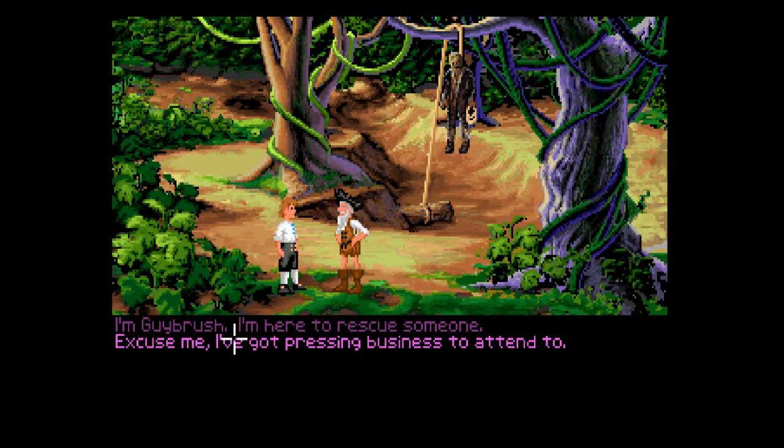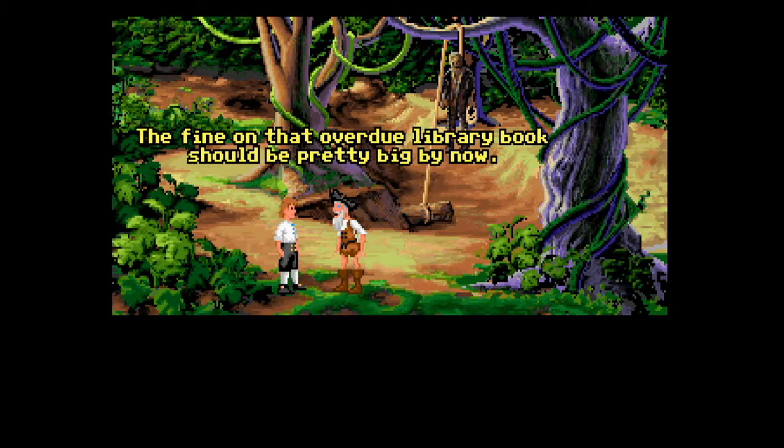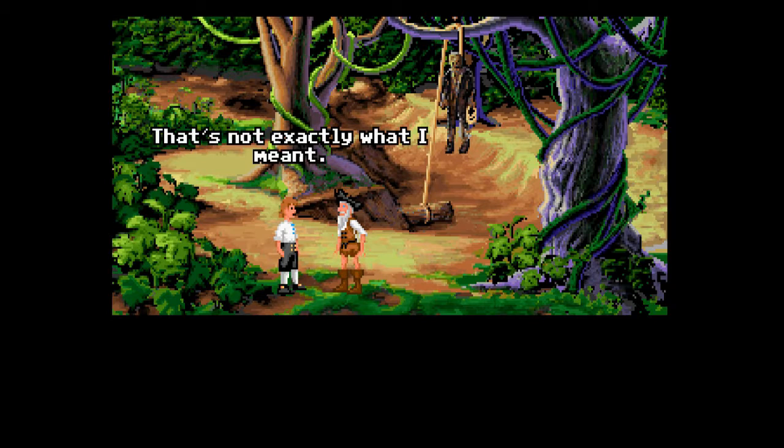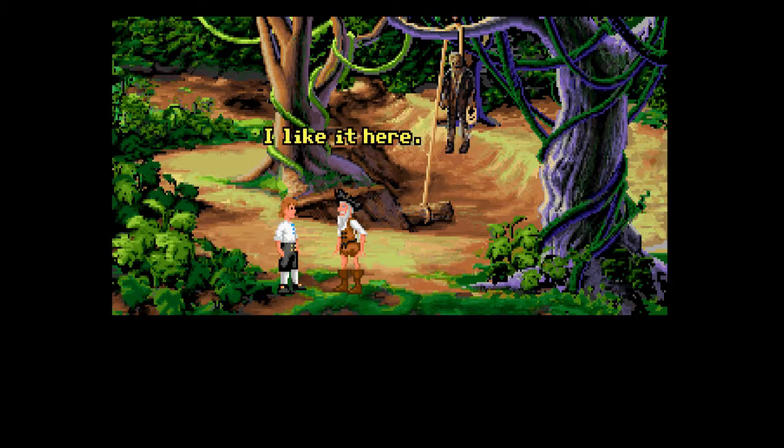I'm Guybrush. I'm here to rescue someone. Well, here I am. Glad you came to rescue me, though you might have been a bit earlier. The fine on the overdue library book should be pretty big by now. Let's go. That's not exactly what I meant. I sailed here in pursuit of the governor of Melee Island, who's been kidnapped by a ghost. Oh, fine. Don't rescue me. I like it here. The rain on my head, the wind at my back, and the bugs on my plate.